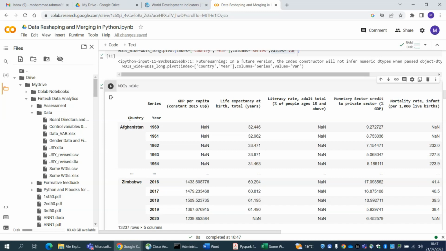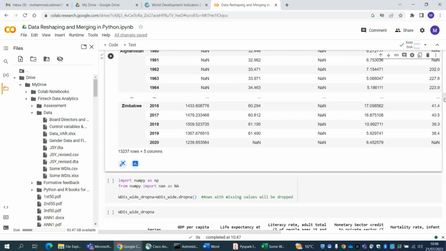Remember, if you define any variable as an index, the column heading will come under the index variable in that way, and the other columns will be slightly higher, not on the same line. In this format, you cannot run any regression. The regression will not allow this kind of data. So you need to reset the index, basically remove them as an index, so all the column headings will be on the same line. Also, the series name is very long. For regression analysis, you need to make it shorter. I'll show you how to do that.